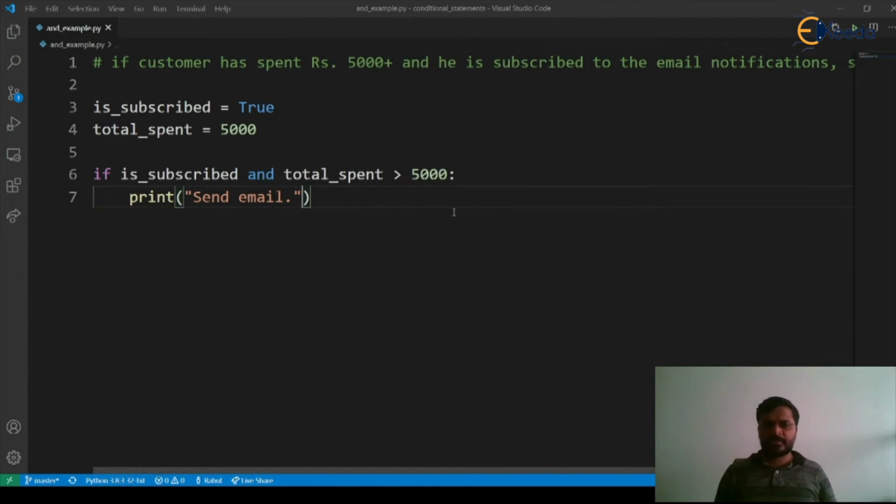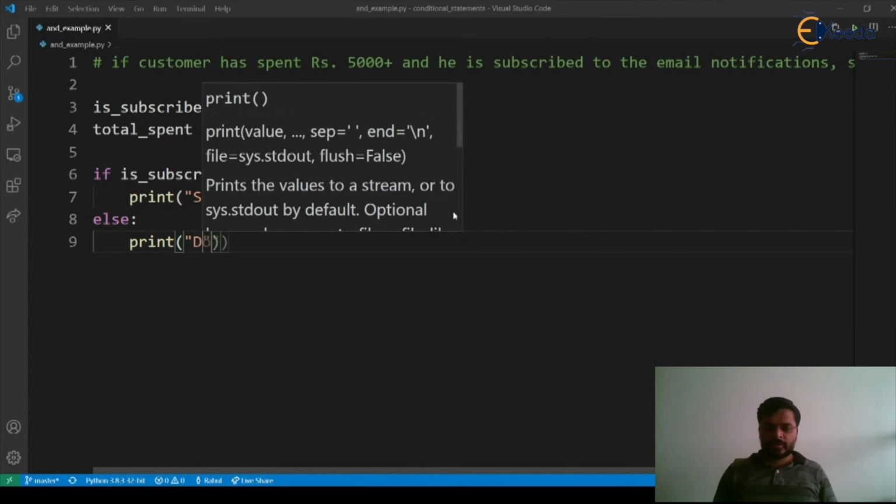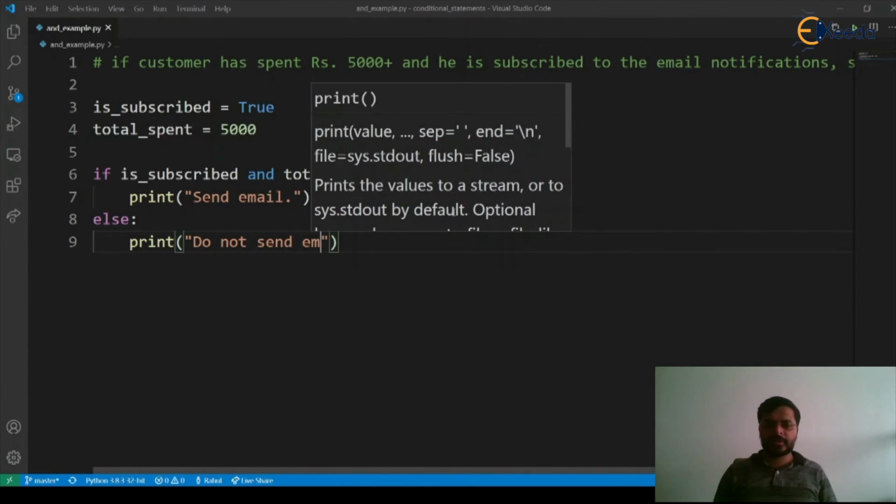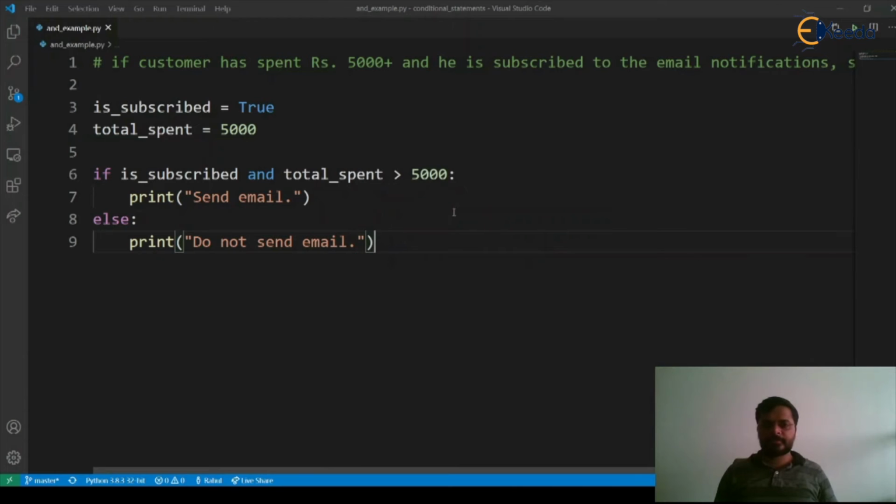That's it. Else, print do not send email. Now let's execute this program and see how it works.